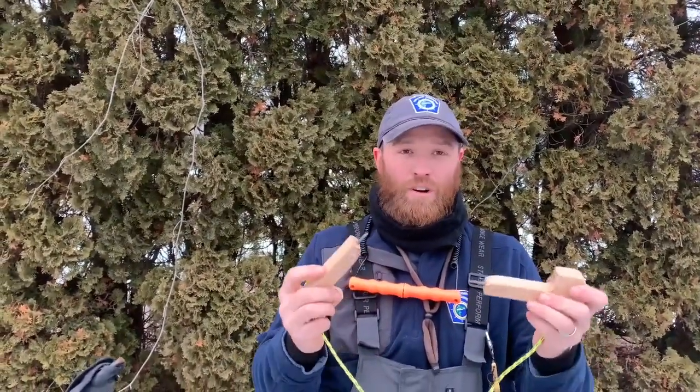You're going to want to wear these around your neck because when you fall through, the water is very cold and you're not going to be thinking nearly as clearly as you were before you went in. And if you have them around your neck, they're easily accessible and always available. There are also homemade versions of the same things. These are essentially just pieces of wood with nails pounded into them, and they function the same way and are also effective at helping you self-rescue.